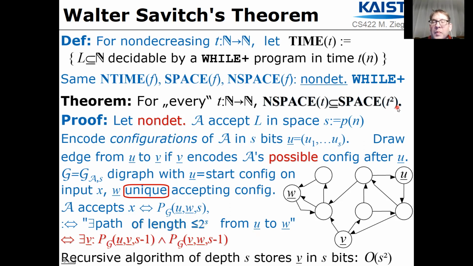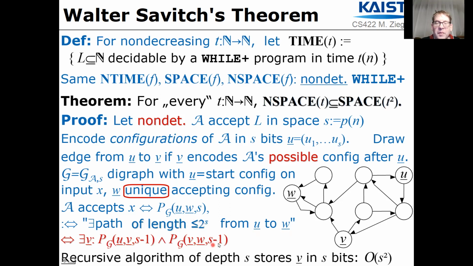Yes, that's a great question in the chat. Thank you. How can we decode U and W in the base case of the recursion? Thank you so much. This is an excellent question, right? So what about the base case of the recurrence? The base case of the recurrence is when S is equal to 0 here, right?